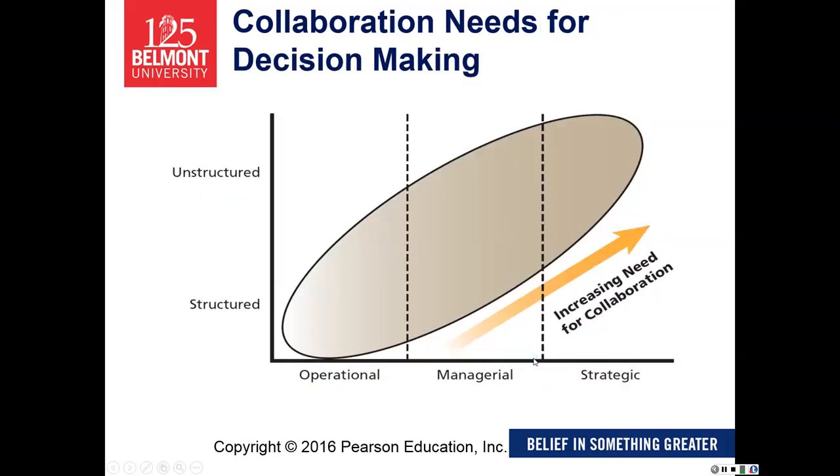Now let's go back to the decision-making slide that I mentioned earlier. The way to interpret this graph is you start here in the lower left quadrant, and we start with operational decisions. An operational decision is one of those day-to-day tasks that you need to do your job in the very short term.